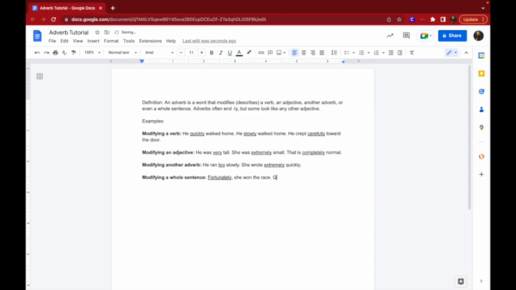Let me give you another example. Quickly, the game ended. So this is describing the whole situation of the game ending. It's ending quickly. Okay? These are the different kinds of adverbs that exist. Adverbs can get a little complicated the further you go down, but most of the time, most commonly, you will see these examples up here of an adverb modifying a verb. And the more you go down, the less frequent they are. Sometimes you have adverbs modifying a whole sentence, but that doesn't happen all the time. It happens, but not as much as this first type.